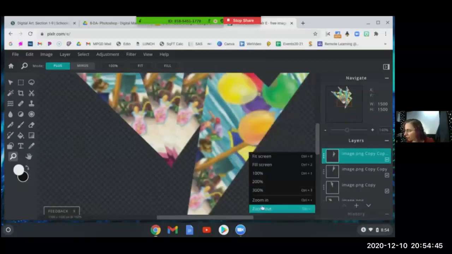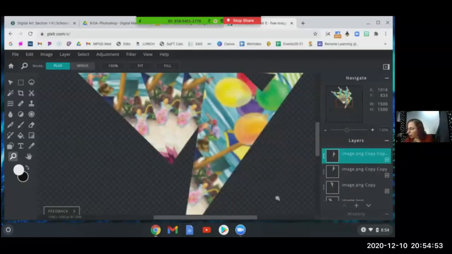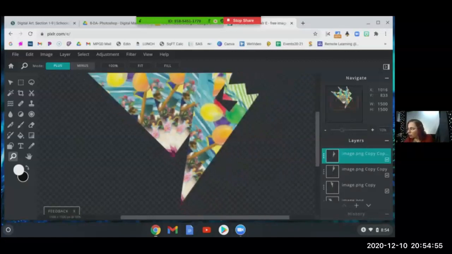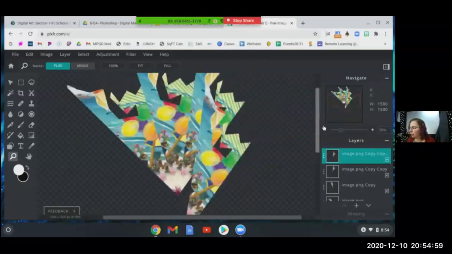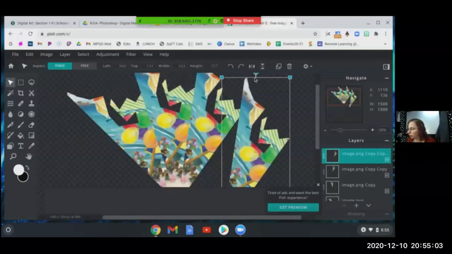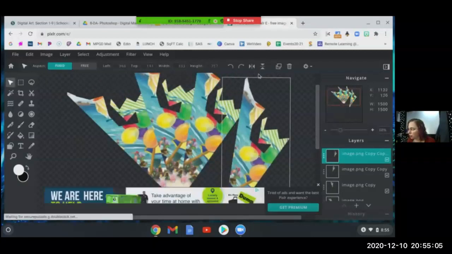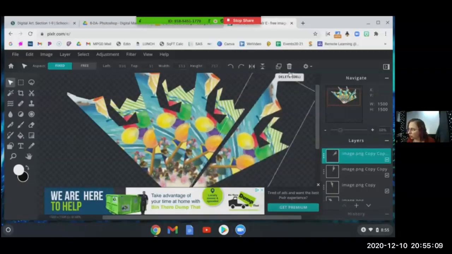And right click, and I can zoom out, or there is a shortcut there. So it's control minus. If I hit control minus, I can get out. And then control plus is to get back in. Okay, and I'll get my move tool then. And I'm going to grab my edge and rotate this out. And keep going. Get rid of this ad.